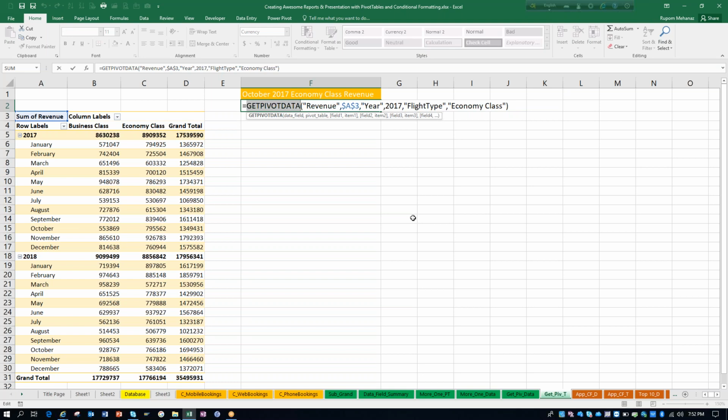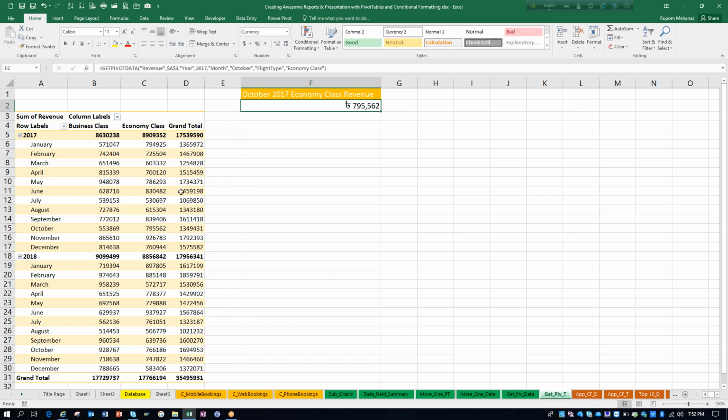As you can see, I'm trying to pull the information from the pivot table for the month of October 2017. What was the revenue of economic class flight? So I press the equal sign to create the formula, and I go to the 2017 field, and I mark October, and I mark the economic class cell, and the formula is automatically created.